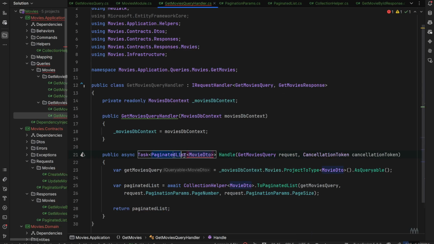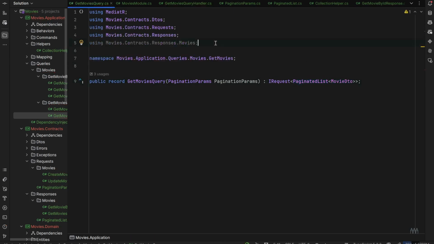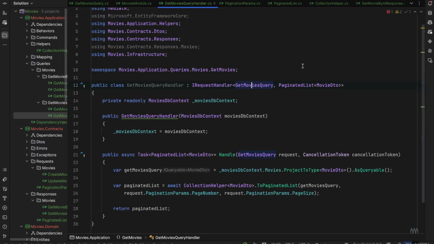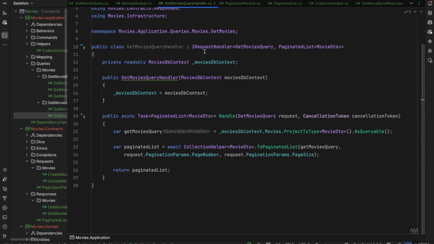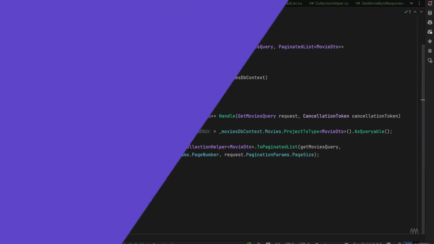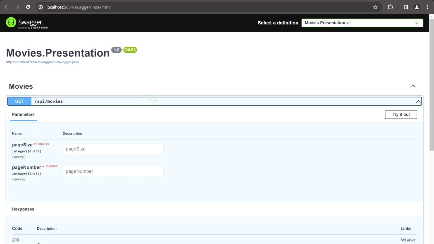We have to change this as well here, and in the query as well we have to import types, of course, or remove the not used namespaces.